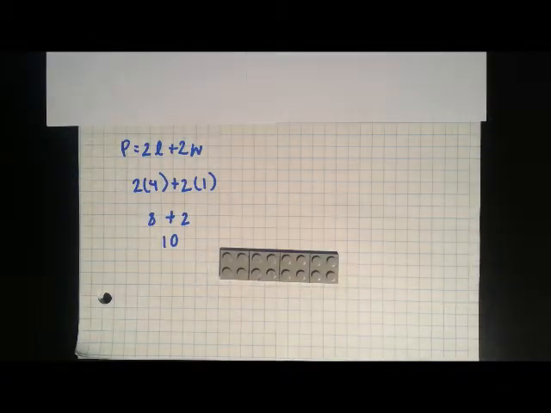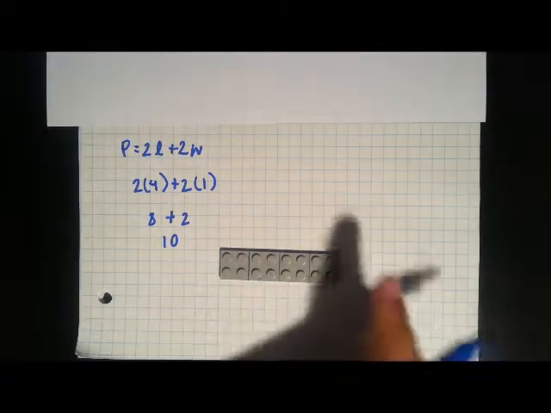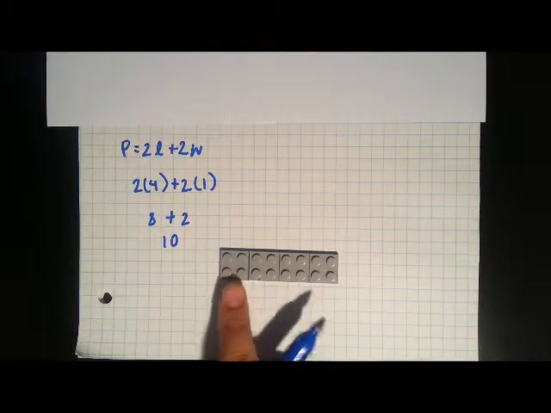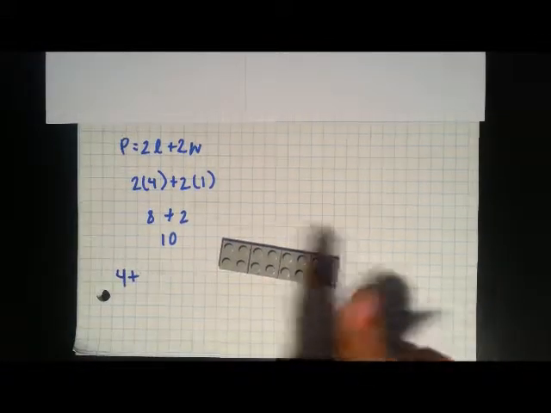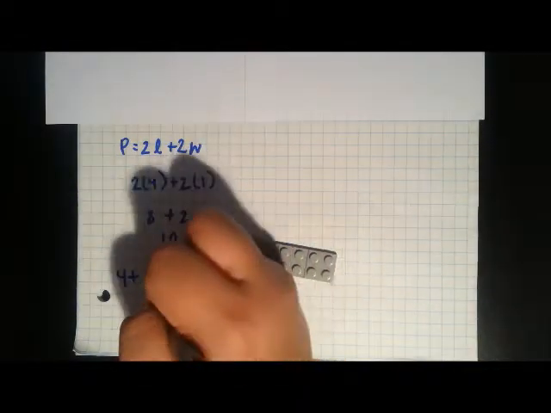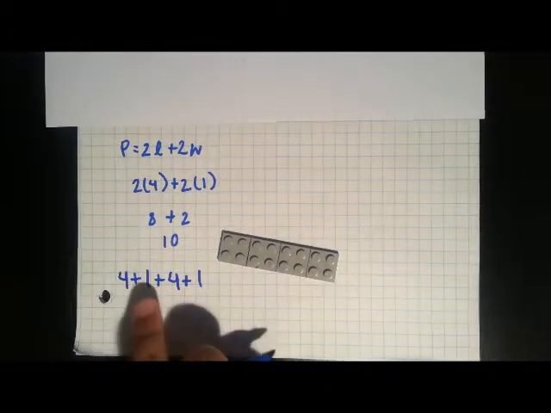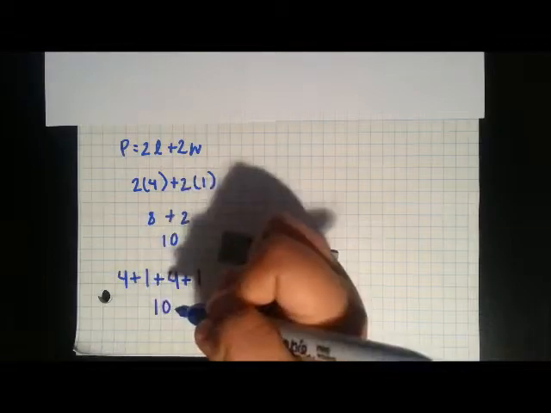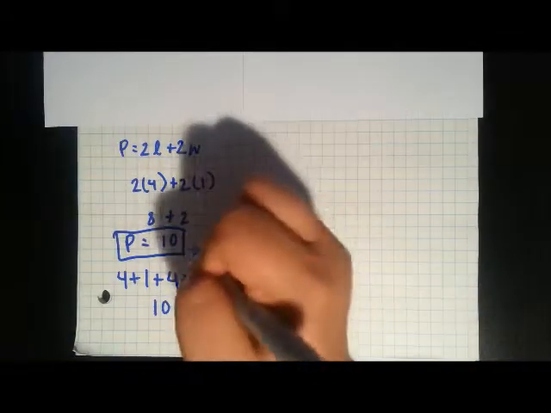shape, of this rectangle. And like the other example, if this was a yard or a field and you wanted to put fencing all the way around it, you would add up each side. So this one is 1, 2, 3, 4, plus this one is 1, plus this side is 1, 2, 3, 4, and this one is 1. So 4 plus 1 is 5, plus 4 is 9, plus 1 is 10. So again, the perimeter is equal to 10 units.